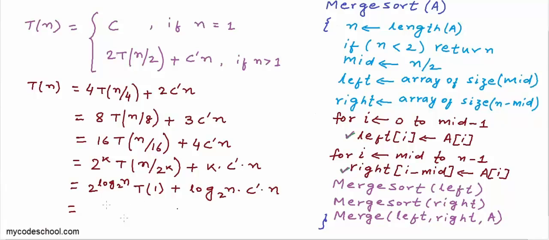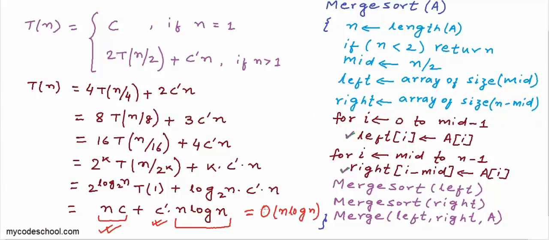t1 is equal to c, and 2 to the power log n to the base 2 will be equal to n. So this will be equal to nc plus c dash into n log n. And now if I have to write this term in terms of big O notation, then what we typically do is we drop the lower order terms. n is a lower order term than n log n. So for very high values of n, we can ignore this part, this nc, and we can drop the constants from this part to say that this is equal to big O of n log n.